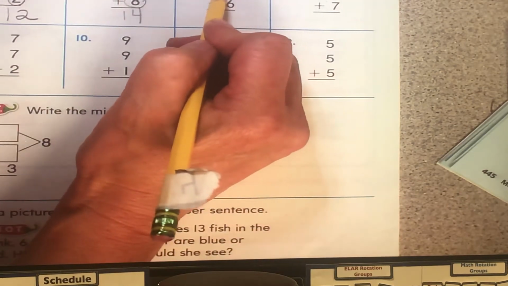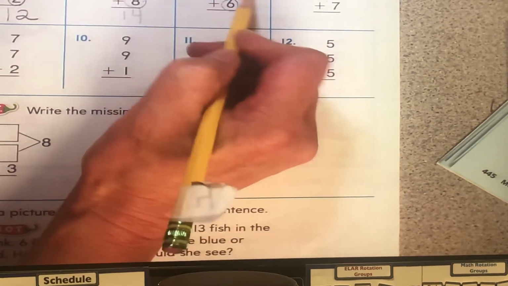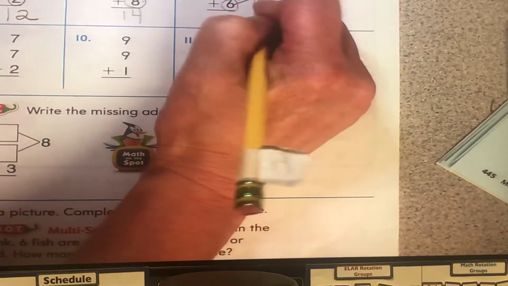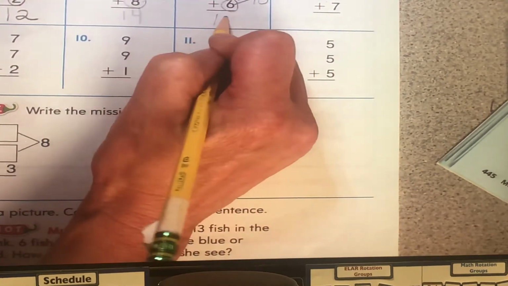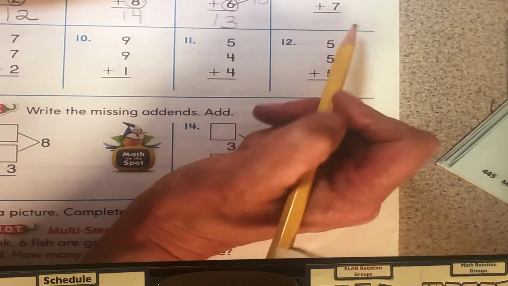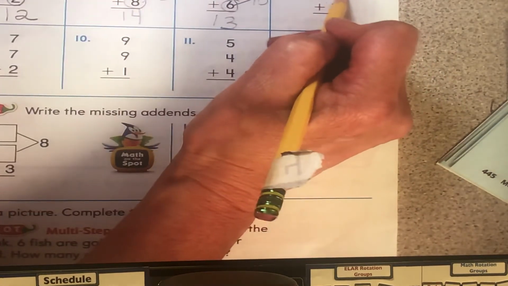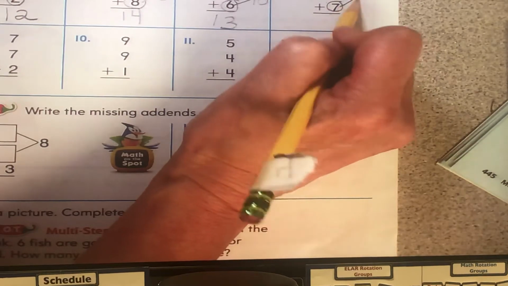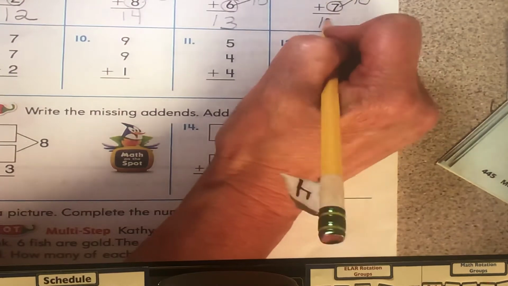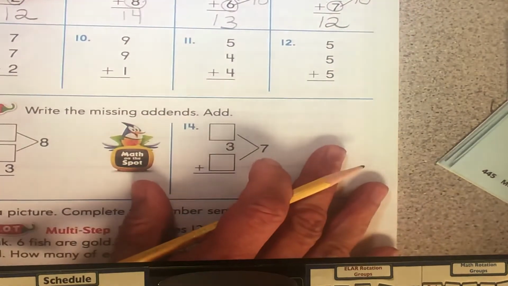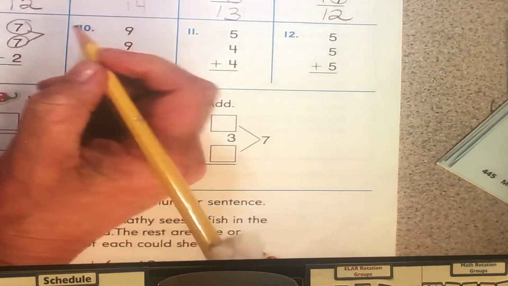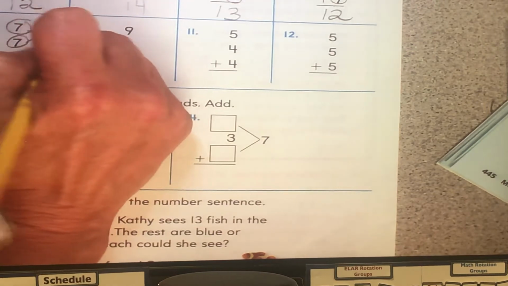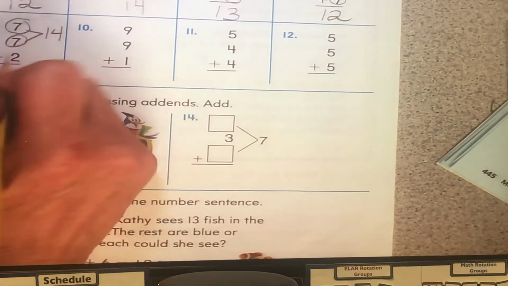2 to add, 4 and 6. My strategy is to find the 10, and there it was, is 10. 4 plus 6 is 10, plus 3 more is 13. You're right. I see another 10 in this one, so I'm going to do that first. 3 plus 7 is 10. 10 plus 2 is, right, 12. Okay, let's go to more doubles. 7 plus 7 is what? 14. And 2 more, 14, 15, 16.